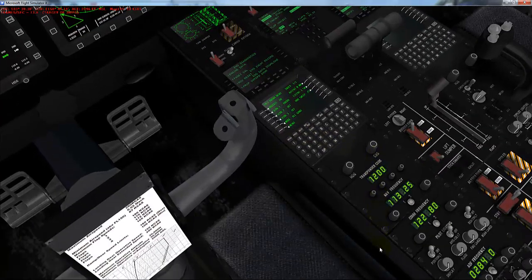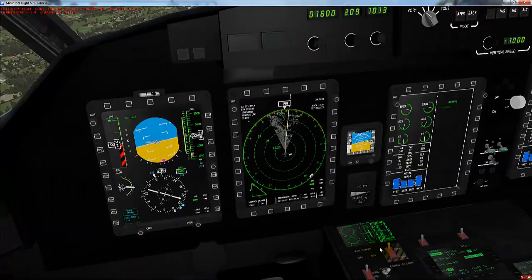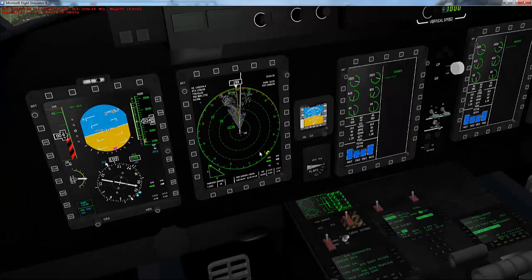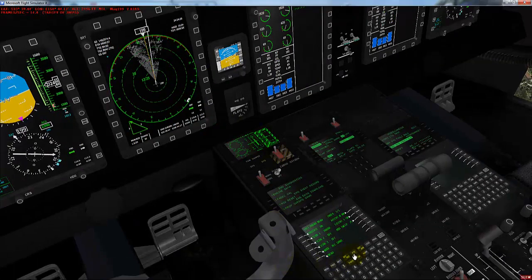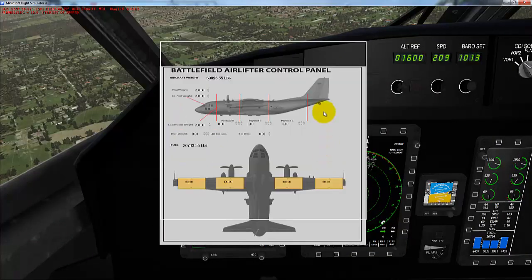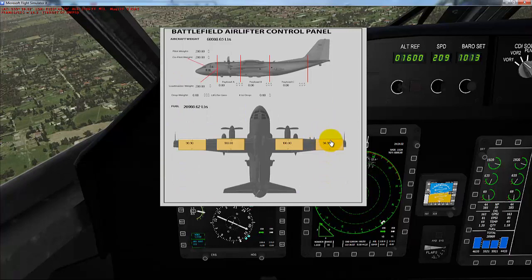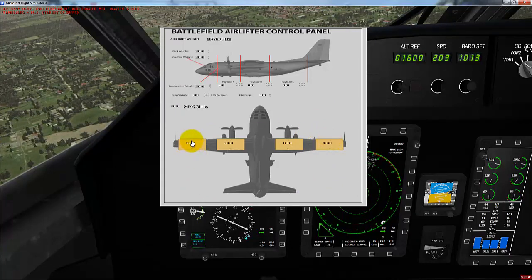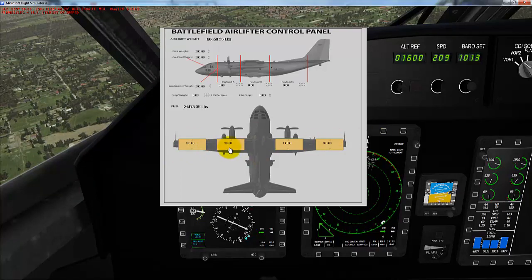The only other thing that you should be aware of is that the speeds will adjust based on the current condition of the aircraft, and you now have the option in the route page to say if you want to advance the waypoint or not. Finally, you have this control panel, which can be brought up by pressing Shift 3, and you can change your fuel load out by clicking the buttons.